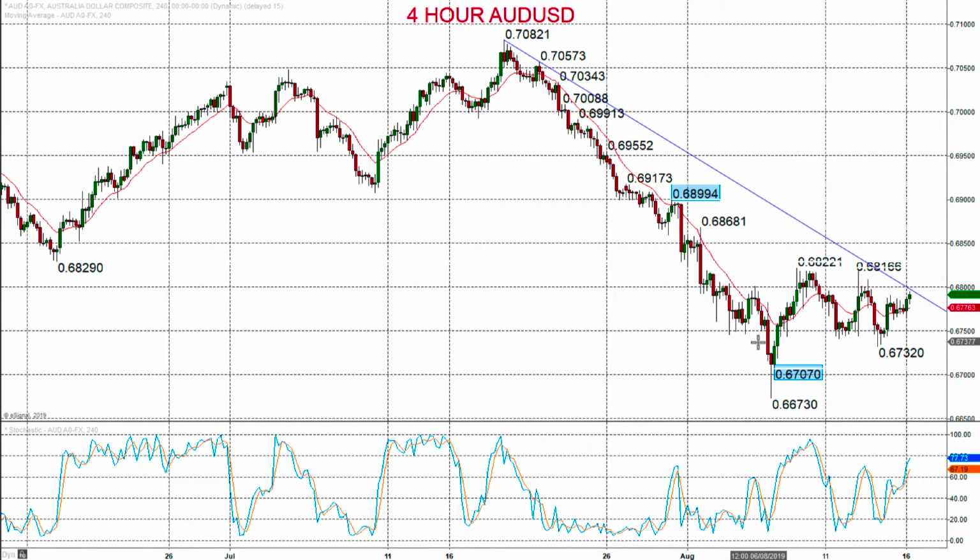Let's take a look at the Antipodean Australian and New Zealand currencies. Australian dollar choppy and sideways really throughout this week, but capped by this downtrend line and these barriers, we see these two failures here, 68.17 and 68.22. A lower low here, 68.17 below 22. And you've got the downtrend line. Whilst below particularly these barriers, we're looking for a roll back down lower going into today. On the downside, the critical level 67.07.